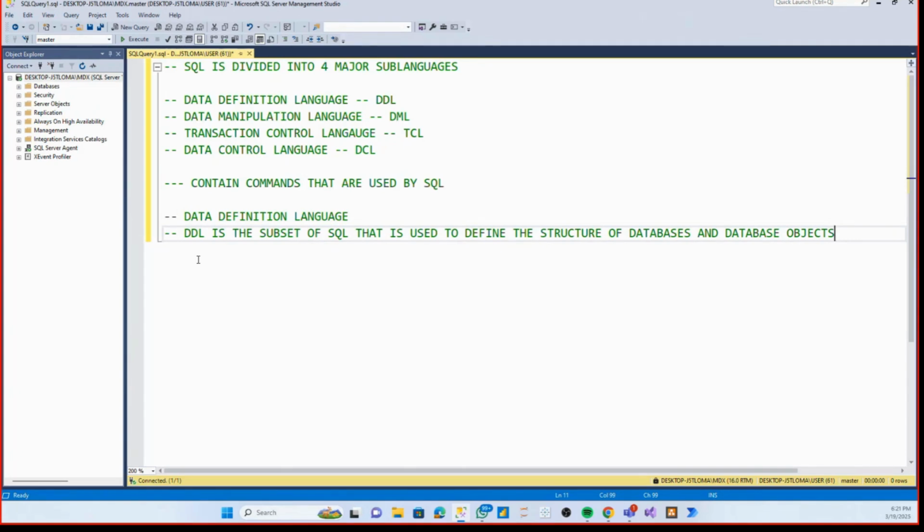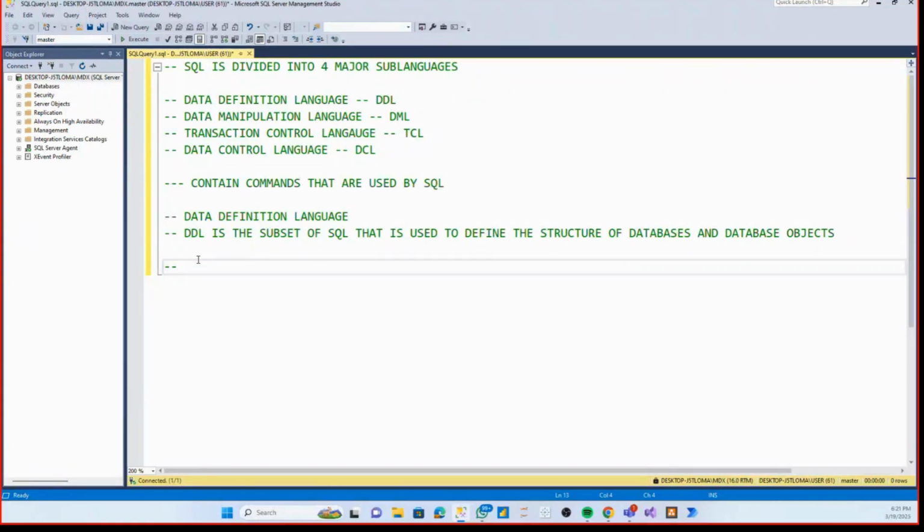You understand? So, like I was saying, data definition language is the subset of SQL that is used to define the structure of databases and database objects. You know what a database is, but you may not know what database objects are.